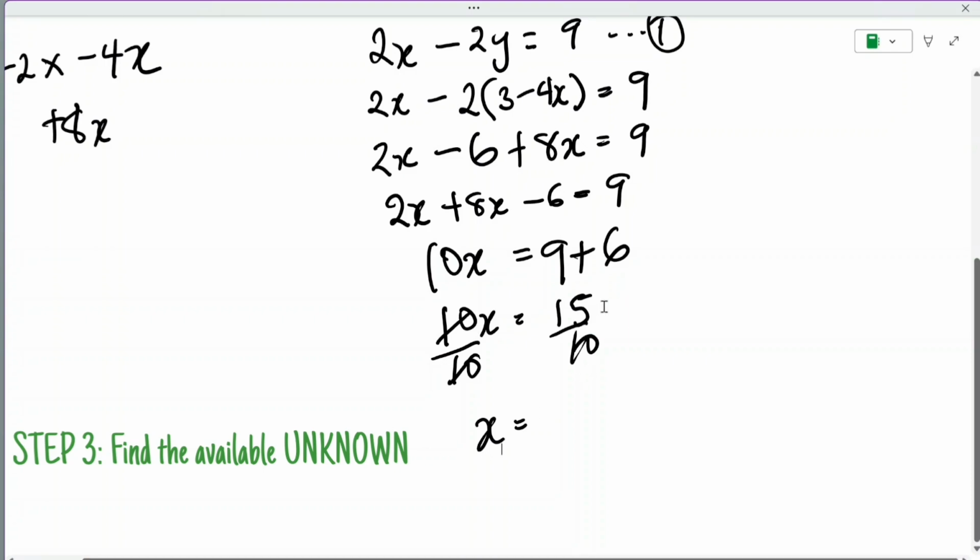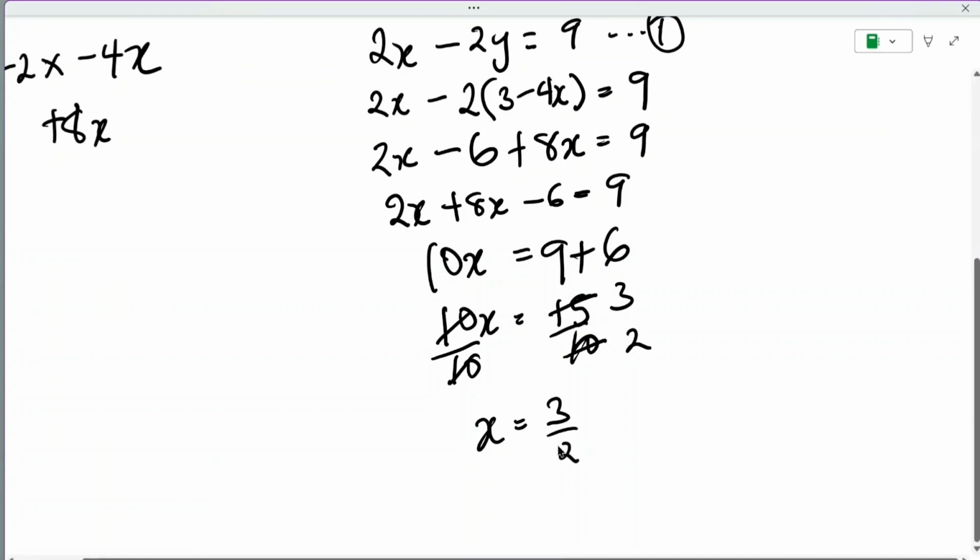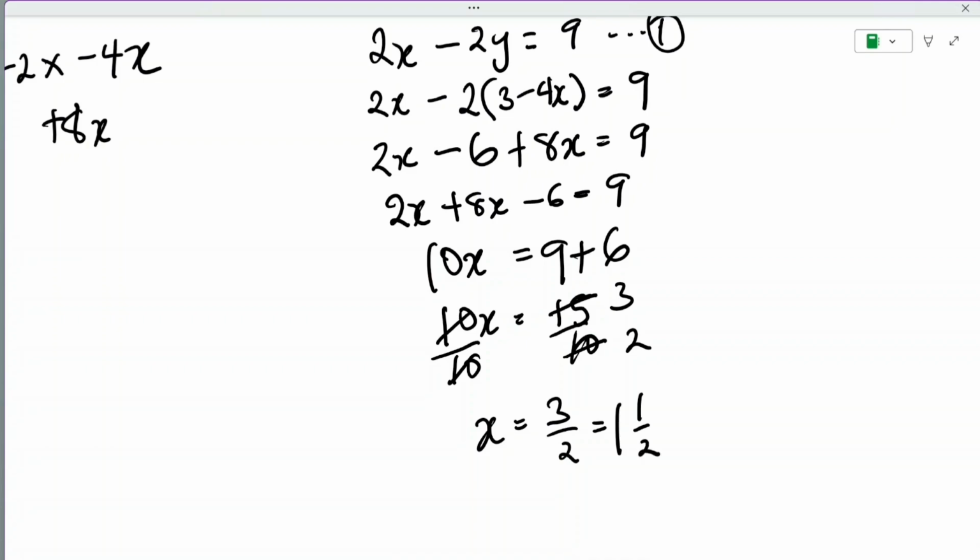We can bring this down to its simplest form. 5 can go in 15 and 5 can go in 10. 5 in 15, 3. 5 in 10, 2. So we have x as 3 over 2. You can't leave your final answer for x as 3 over 2. It's an improper fraction because the 2 is carrying 3. 3 is bigger than 2. So we convert it to a mixed fraction as 1 whole number 1 over 2. x is therefore 1 whole number 1 over 2.